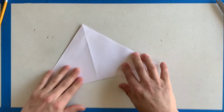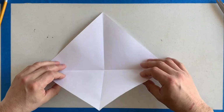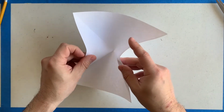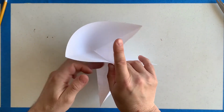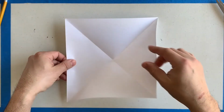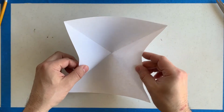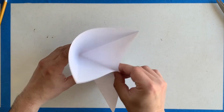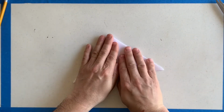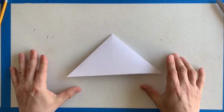There we go. Now I got a little triangle, right? Okay, see that? Now comes the tricky part. So I'm going to open it up, and I'm going to bring these two parts together. You see that? So again, I'm going to open it up, right like that. Then see right here? I'm going to bring those two together like this. And then I bring it down and I fold it. Yep. Okay, so what I did there is I just created a triangle.